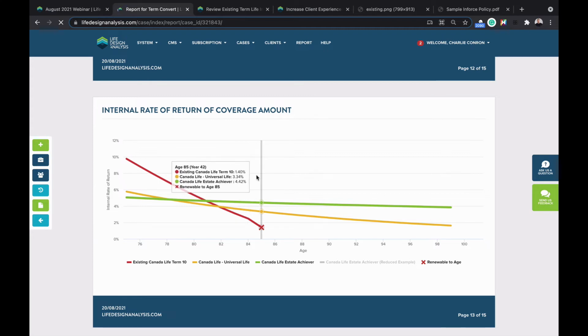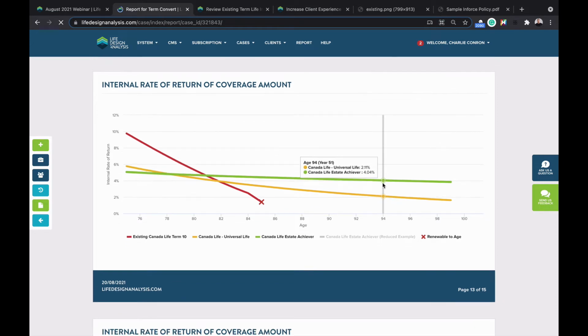If you're trying to prove it to a CA or something like that, the one with the stronger IRR is always a very powerful metric. And obviously, with our term policy expiring at age 85, there's going to be zero return after that. There's no benefit.